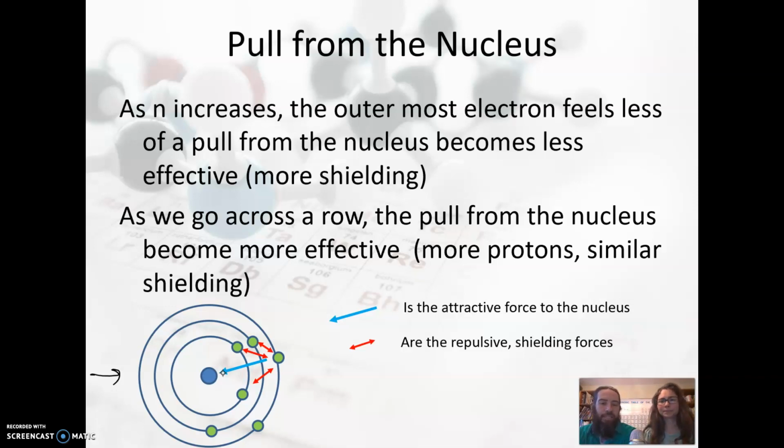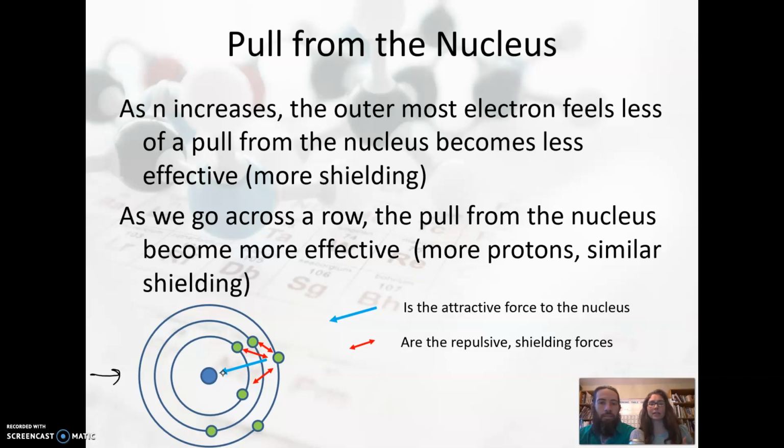So there's really two things happening here. As n gets bigger, or as we get more electrons, the distance is further, so that attraction would be weaker even without the shielding electrons. But in addition to this, we've got all these shielding electrons in between the nucleus and the outermost electron. So the effective nuclear charge can really go down quick. As you go down the periodic table, n is increasing, right? So we have shells. As we go down the periodic table, we're getting more and more shielding, less pull from the nucleus.